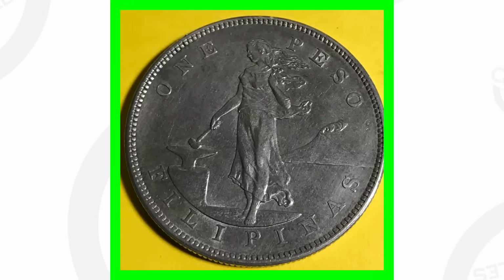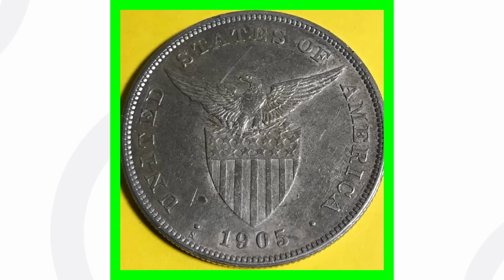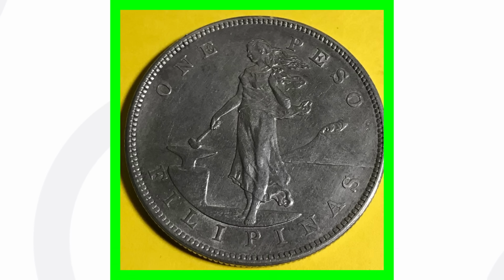Next up is a 1905 1 peso coin. Now this is the 1905S, again with that S mint mark there. It says United States of America, of course, and then we got the 1 peso there on the other side. Now this coin here is not graded. It actually sold on eBay as is for over $270. Now keep in mind, for the 1905S, they did produce a little over 6 million of these coins.